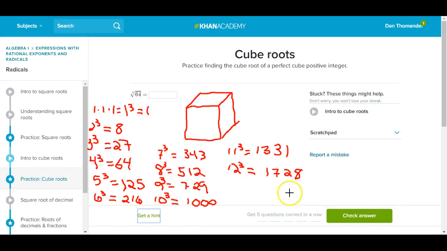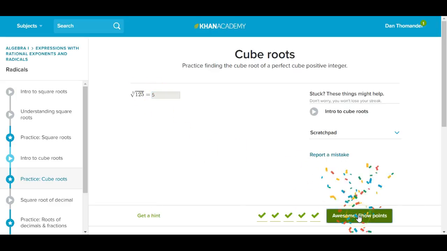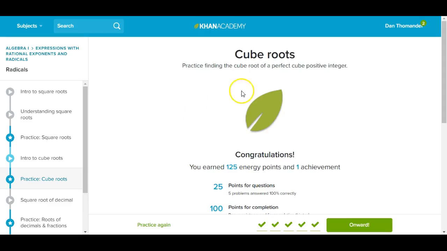Okay, so now that we know these, we've got them written down. If you write these down on a piece of paper, getting this exercise done is going to be a piece of cake. Let's see if I can do this real quick. So 64, the cubic root of that is 4. Okay, let's go to the next one. And the cubic root of 27 is 3. Cubic root of 216 is 6. Cubic root of 343 is 7. Cubic root of 125 is 5. And there you have it. Piece of cake. So write them down and you'll be able to get this exercise done super easy. Then just try to remember them.